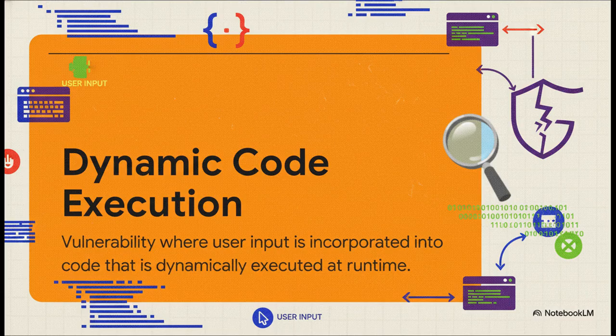So if an attacker can get their input into one of those functions, they're not just piggybacking on an existing command anymore. No, they are literally injecting their own code into the application as it's running. This gives them an incredible amount of power, pretty much the same level of control as the person who wrote the application in the first place.